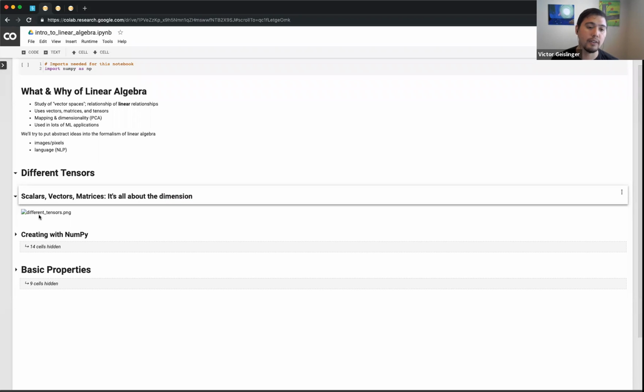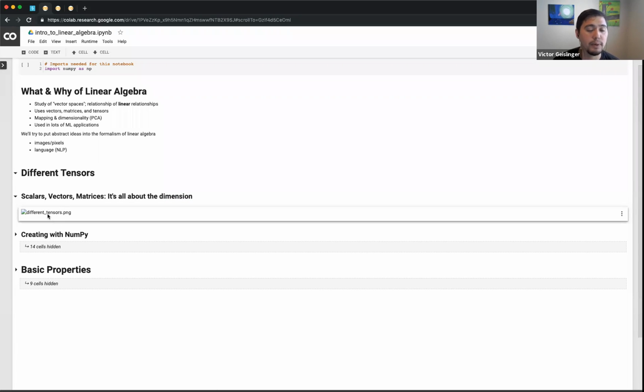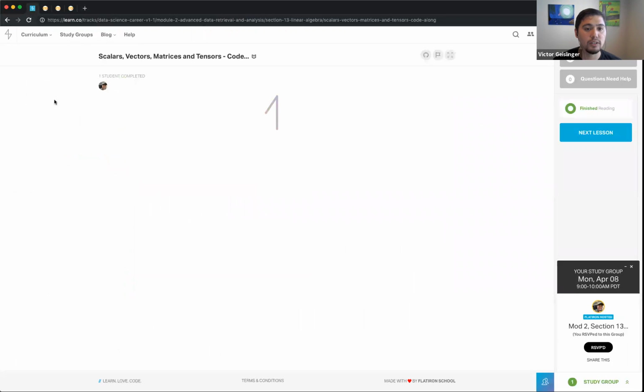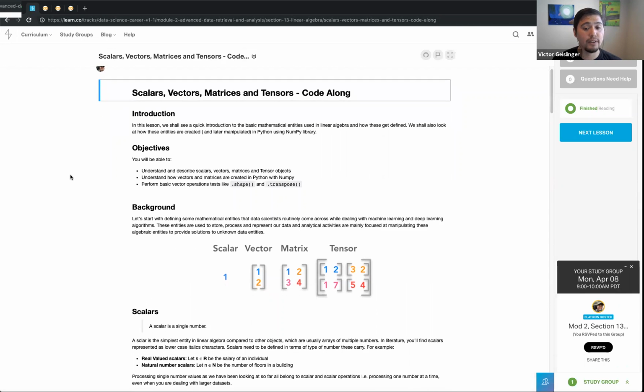Oh, of course I didn't upload this video, but anyway, actually I think I have it in here. So this is from the module, I stole it directly from the curriculum, so we can see a little bit better. But while that loads, of course, learn takes a while. Just to see the difference between a scalar, a vector, and a matrix.